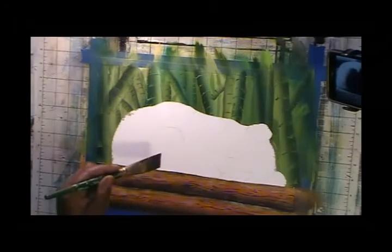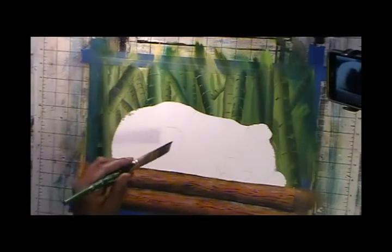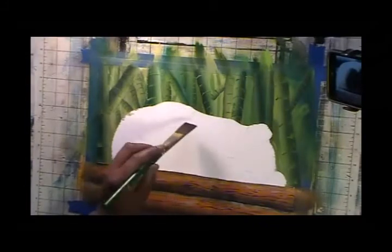Okay, I'm going to wet my 1-inch brush with a little water, dip a little bit of medium, not much, and I want to cover, let's deal with the black area first on the bear.